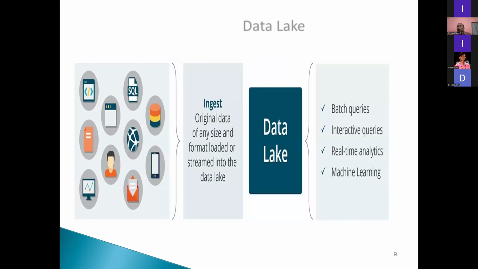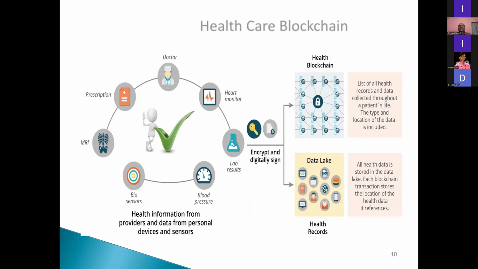Actually, we won't store data on the blockchain because blockchain has limitations in regard to storage. So we'll store the address on blockchain nodes, and the corresponding data will be stored in a data lake. Whenever we require data, the data address can be taken from the blockchain and we'll retrieve the corresponding data from the data lake or cloud. I'll explain later. See here.